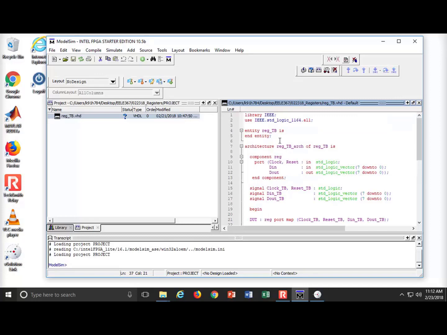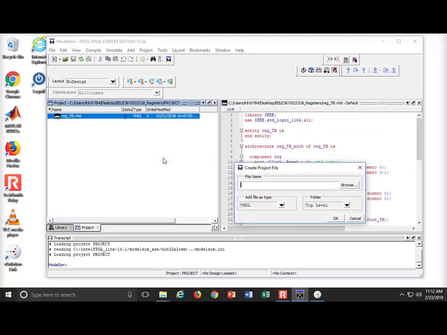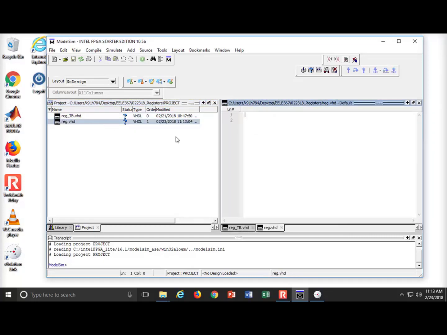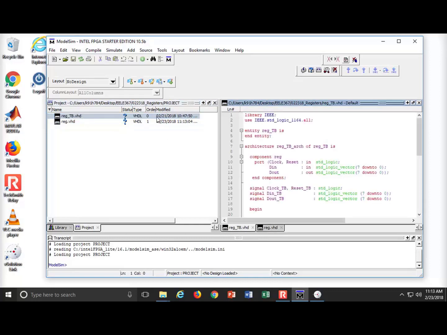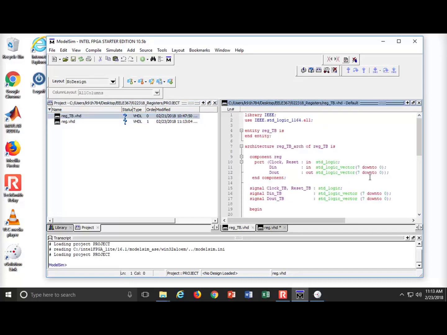All right, so let's begin. The first thing I'm going to do is create our new little guy here. So add to project, new file, and I'm just going to call it straight up reg. Reg is not a keyword in VHDL, so I'm allowed to call it reg. When I double click on this, I need to start dropping in the library and packages and also the port definition. But you know what's better than typing? Copying and pasting. So let's copy that out of the old test bench.